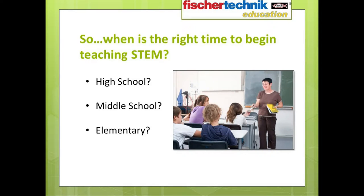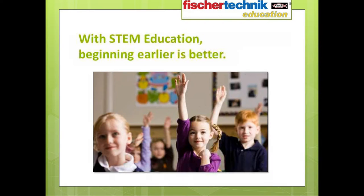So with all this in mind, when is the right time to begin teaching STEM? It's not always so obvious. Most often we see students in middle or high school getting involved with STEM via programs focused on robotics or chemistry. But many experts believe that by waiting until this point in a student's education to explore STEM, we're really missing a great opportunity. There is a growing consensus that STEM education should begin early in a child's education.